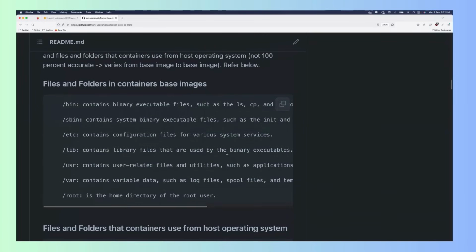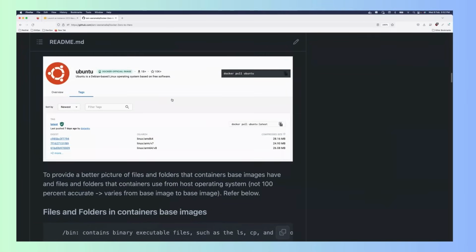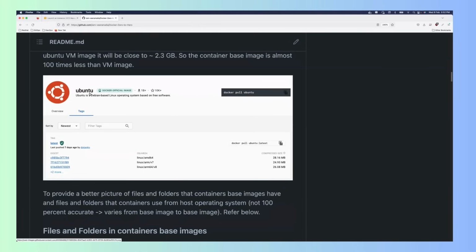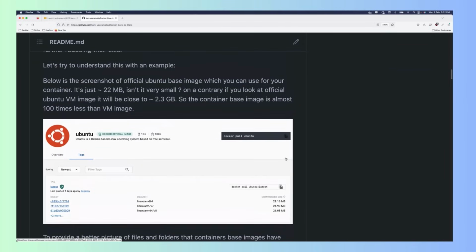Make sense? Perfect. So now to explain, this is the official Ubuntu Docker image, and this image is just 28.16 MB on the Linux AMD64 platform. It is just 28.16 MB. If you compare it with an Ubuntu virtual machine image, that can go up to 2.3 GB. So this is the default one.